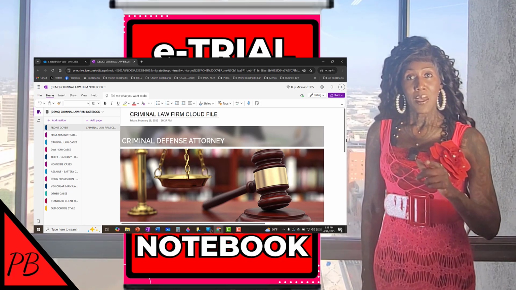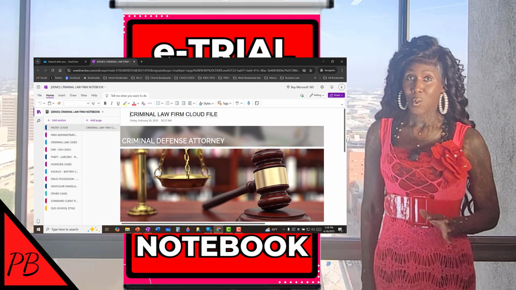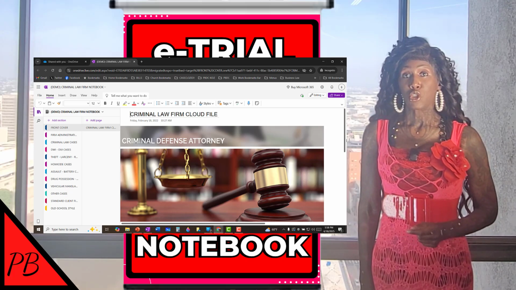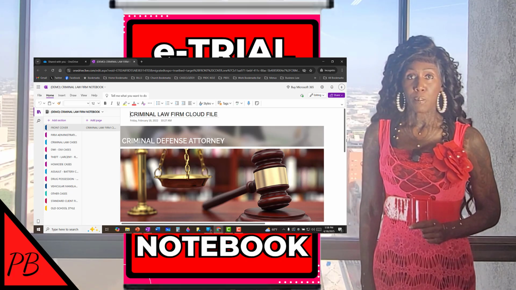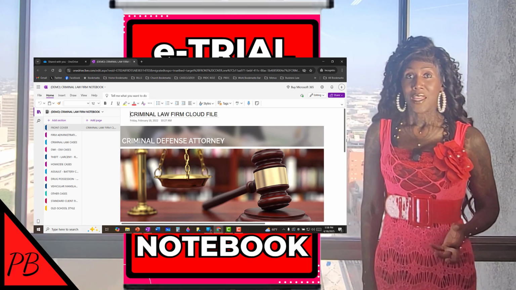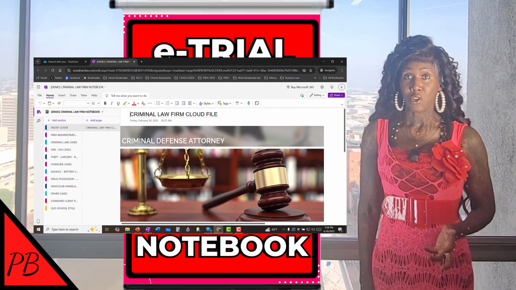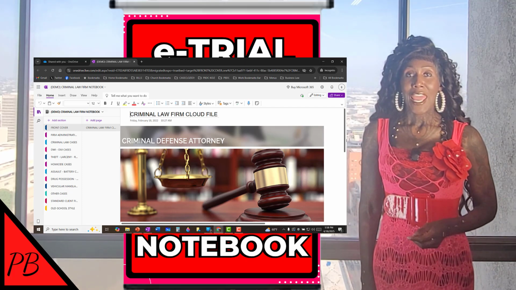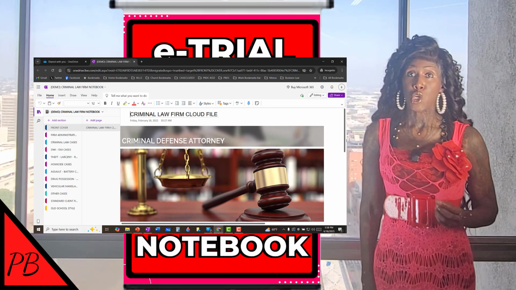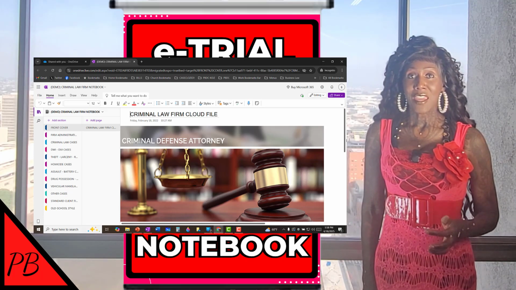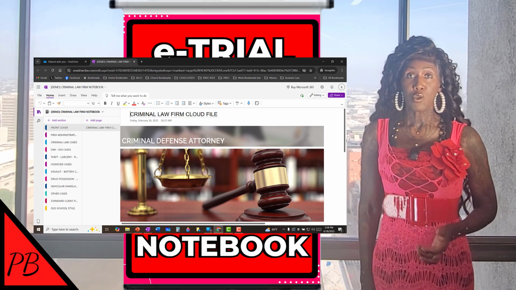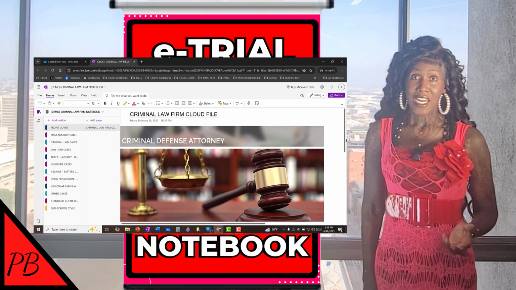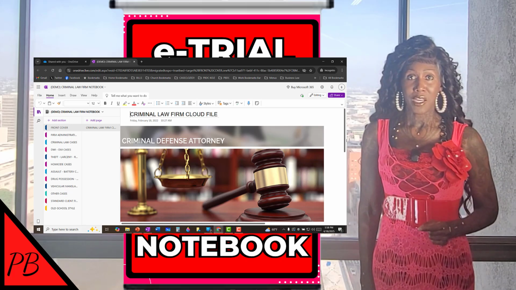Now, in the email that comes along with your OneNote template, I provide instructions for 2 ways of making a copy of a OneNote notebook. And my preferred way is by opening the notebook in your desktop version of OneNote and manually creating a new notebook and then copying each section of that notebook into the new notebook that is now created in your own OneNote account.